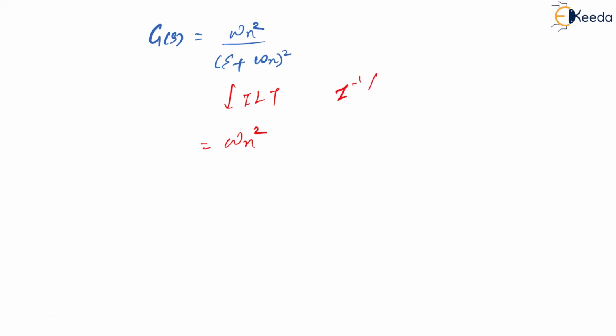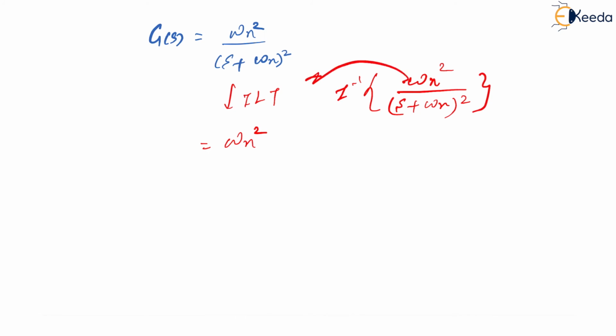So, how do you do that? Definitely your G(s) is nothing but this: omega n squared upon (s plus omega n) the whole squared. How does that look now? See, the inverse Laplace transform of this. Yes, if you just check, it is like omega n upon s plus a, correct? From your mathematics point of view, you must have learned the Laplace inverse of omega n squared upon (s plus omega n) squared, correct? That is what is there.